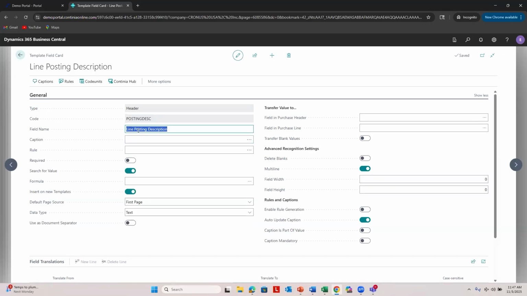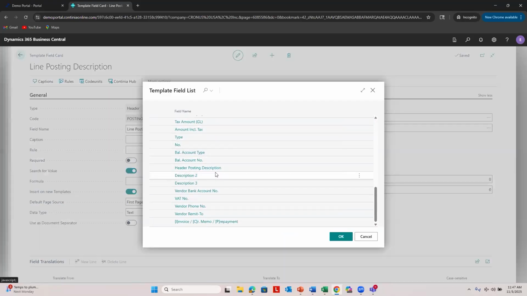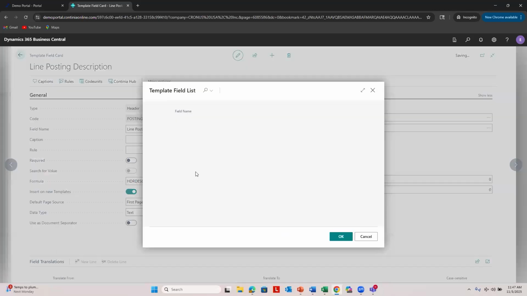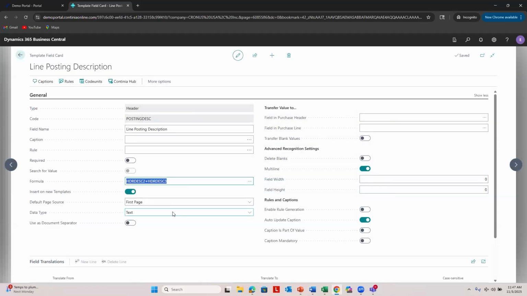So let's say for a particular template within the line posting description field, you can create a formula to say, hey, I've exposed description 2, so I'm going to take description 2 and then add the other text that I captured in description 3. This is concatenating two fields together to build a unique description field.